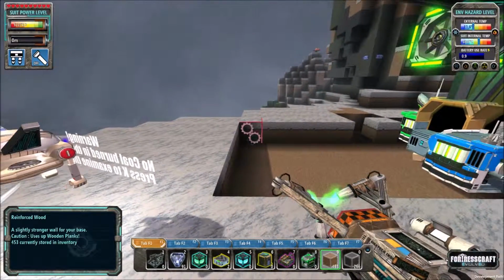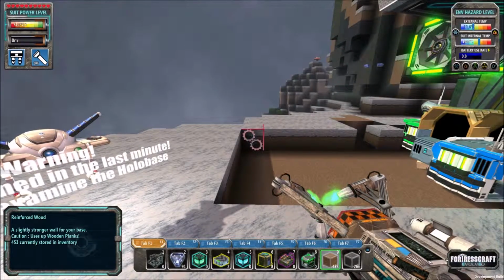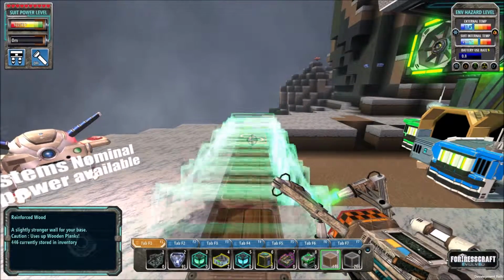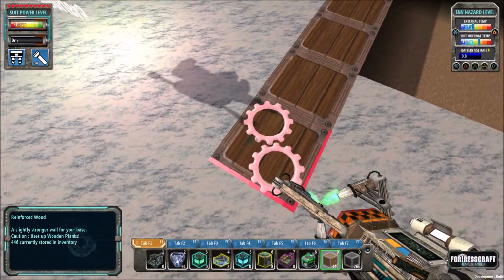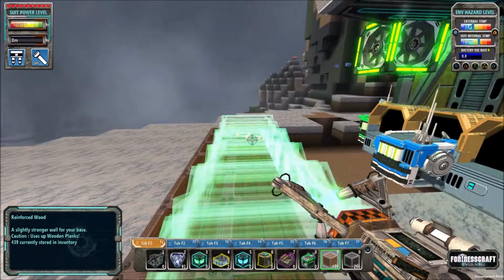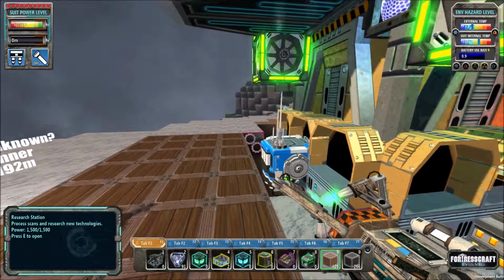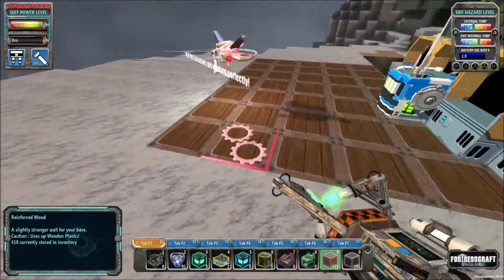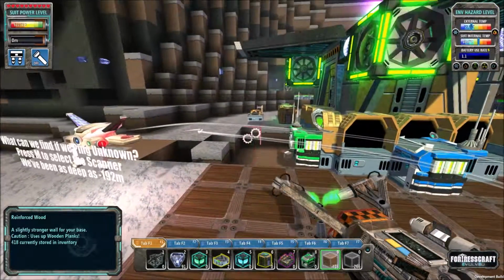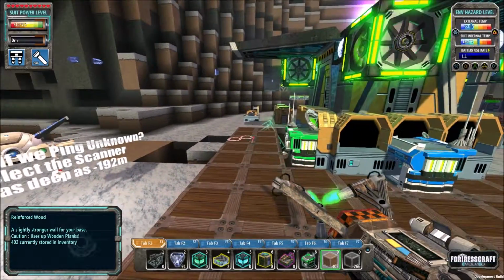Now the nifty thing that I found, you see how I have that one block straight ahead of me highlighted. If I hold down the left control and click, look at that, build to me feature. I can just keep filling it in. Oops. Let me get it. There we go. Look at that. Quick and easy placement of a lot of blocks all at once. Let's see here. How's that?